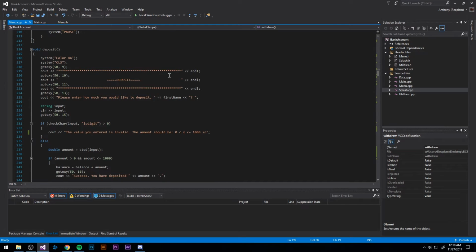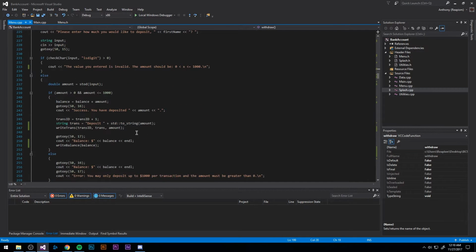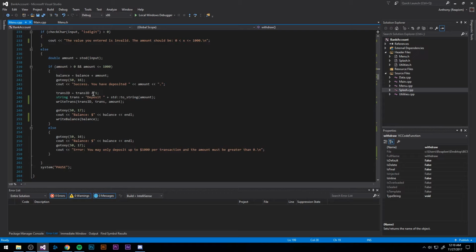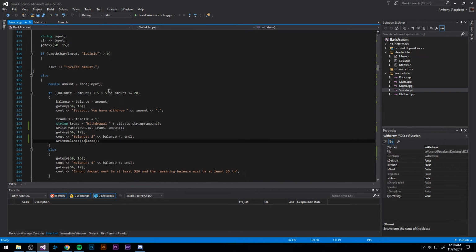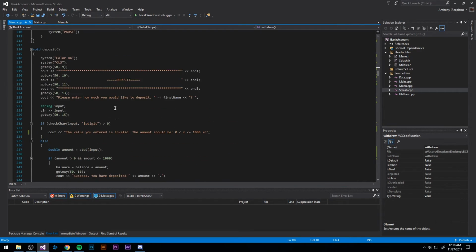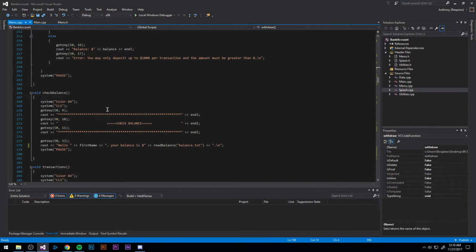Deposit is very much the same thing. You just increase. So basically when you do it, all you're really doing is the balance is now equal to itself plus amount rather than balance itself minus amount. So that's the difference between this deposit and a withdrawal. It's very simple. Then we have check balance that reads balance.